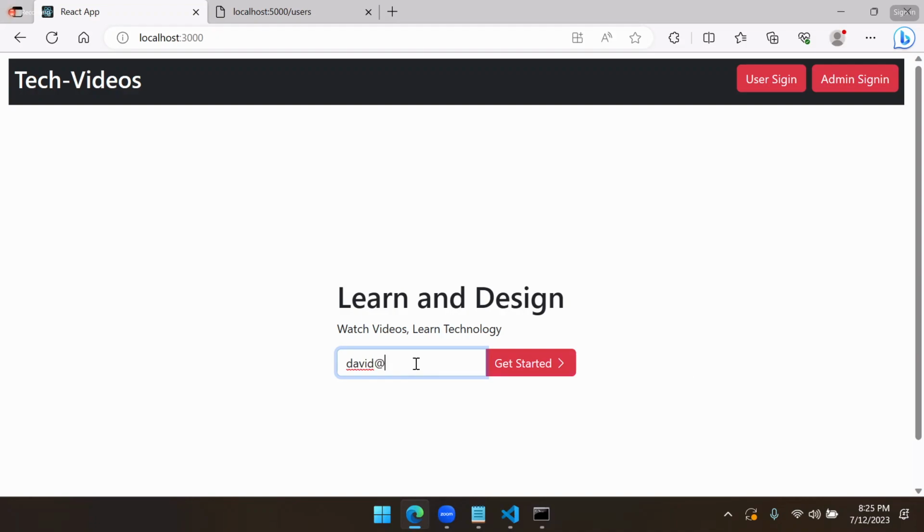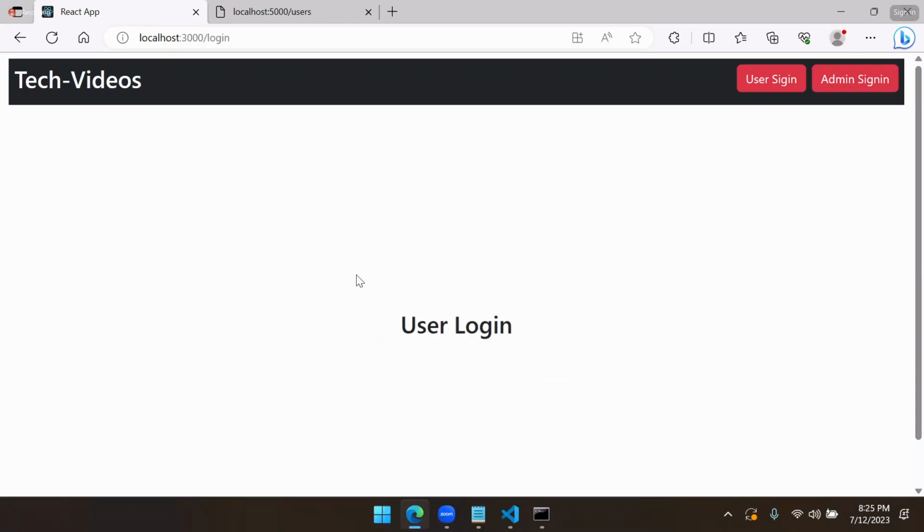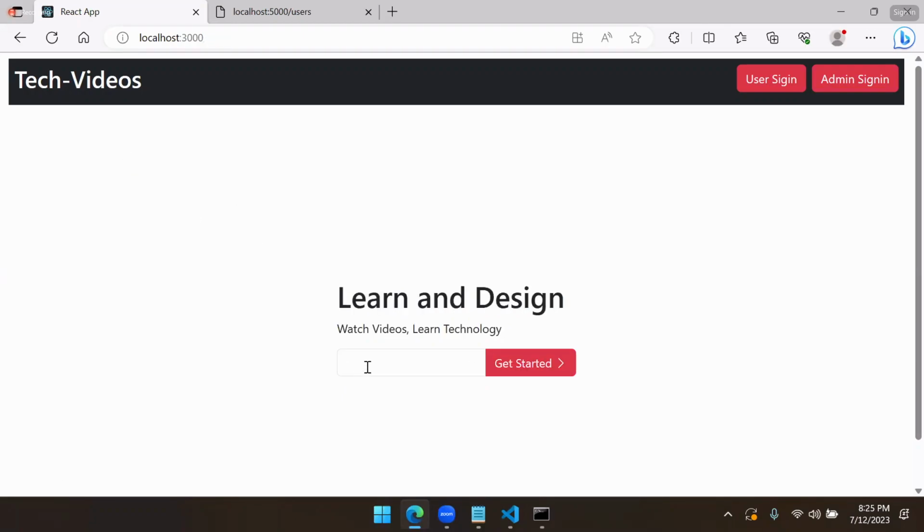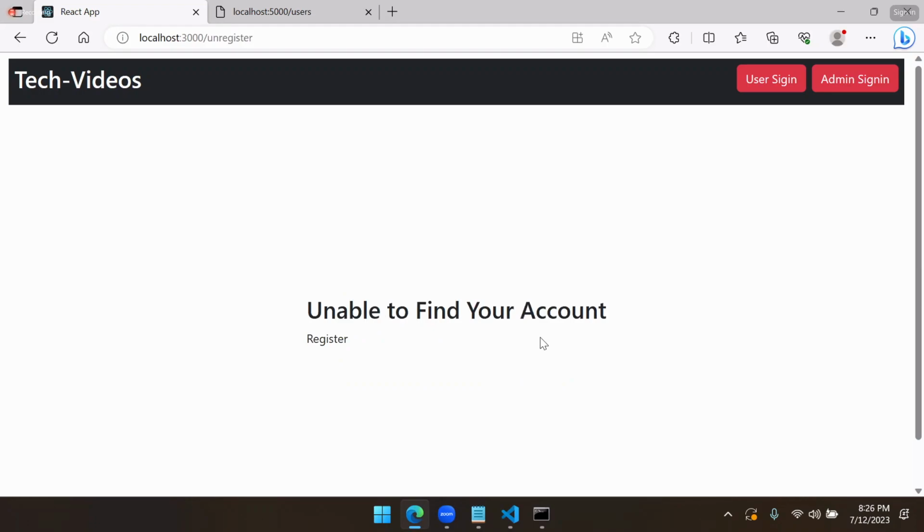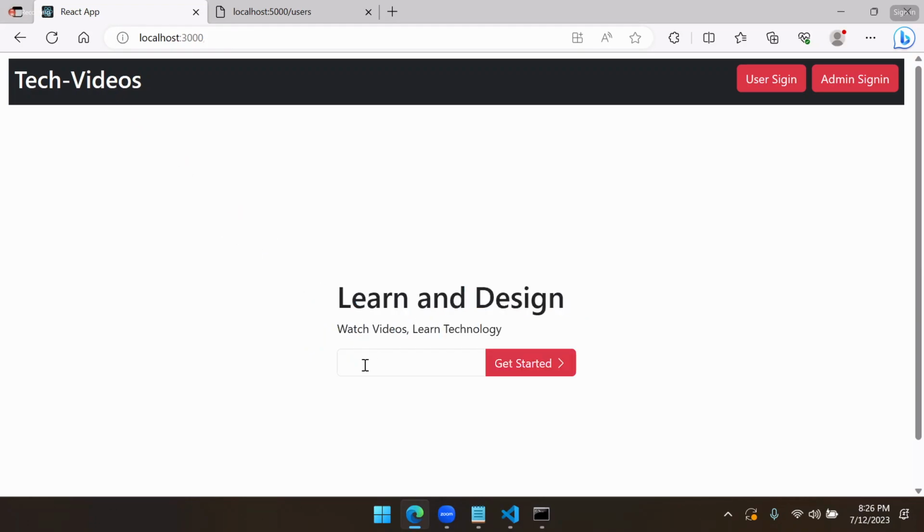Yeah, David at the net gmail.com. And if it is already there, then it will take too long. And you enter something else, suppose David_11 at gmail.com. That means you see, get started, unable to find your account. So we are just giving that option there, right? Now, unable to find your account, register. And when I click on register, a registration form should come.